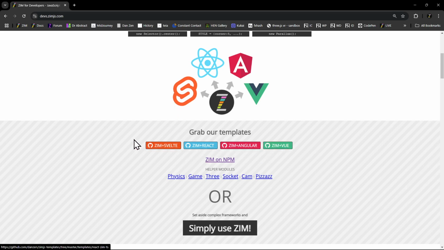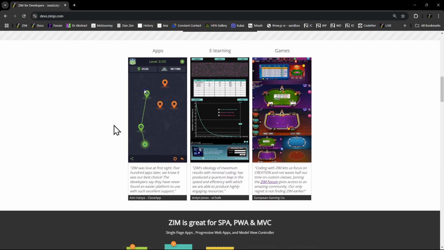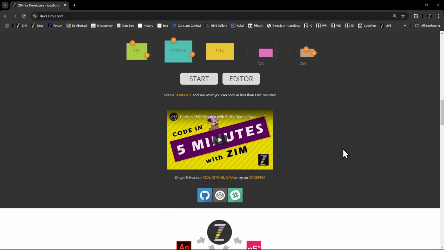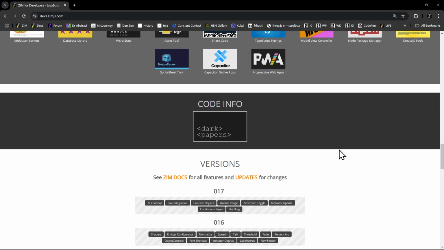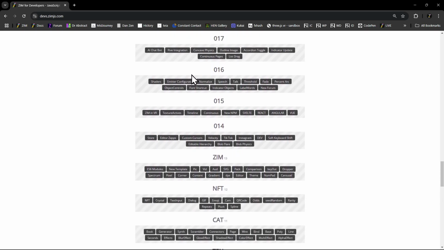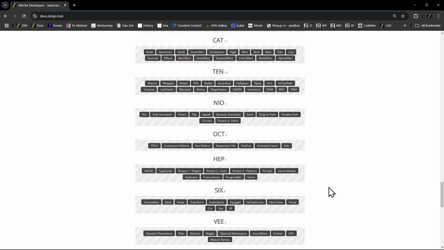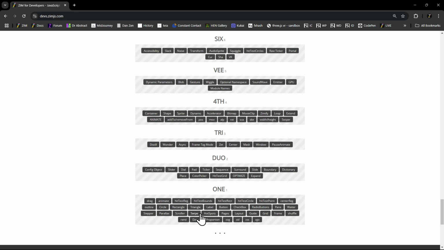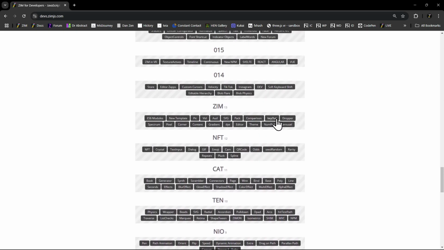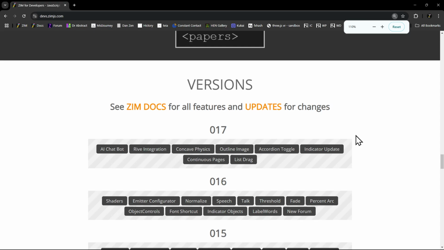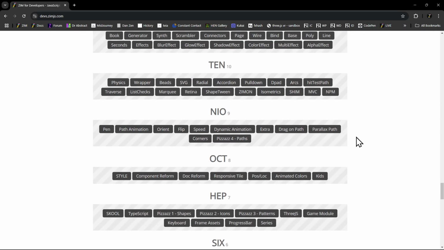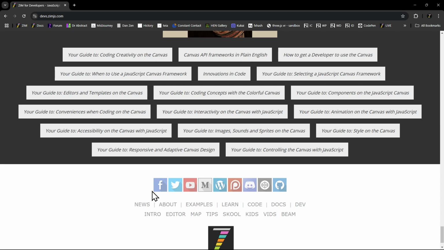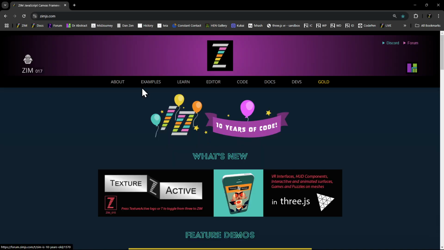Here are those templates that we mentioned for that, reviews from people using this. There is the features, by the way, for all of the versions. So that's kind of neat to see. So you can check out all the things we introduced in one, and then as we went through the batch of them, what were the features that we added. Okay, along with articles, and let's head on back to the main one. So if you're a dev, you can check that out.